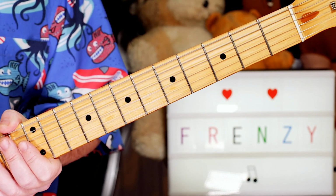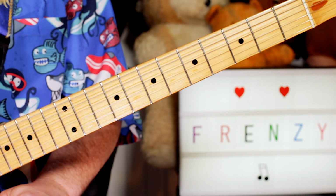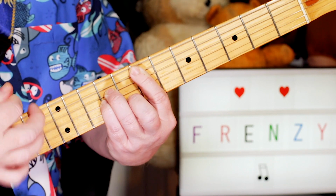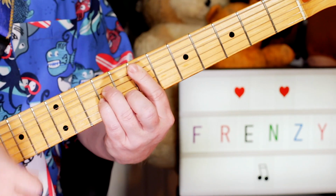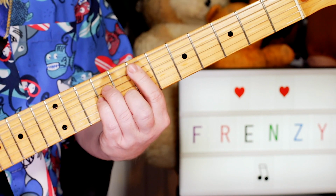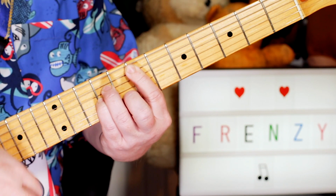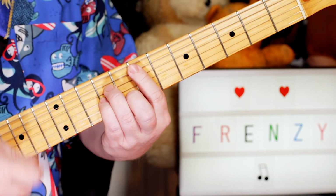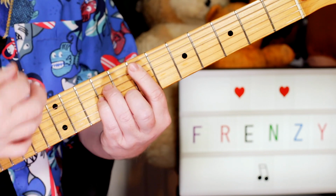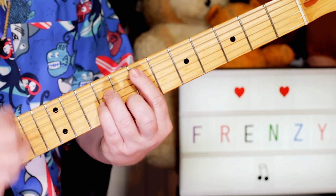Next, we'll take a look at the chords and then the lead breaks. For the chords, I'm starting on an E minor in the seventh position, and I'm playing this rhythm. So I was playing it down, down, up, down, down, down, up, down, down. Now you could play it down, down, up, down, up, down, up, down, up. But the reason I was just doing those double down strokes at the end was just to give it a little accent on those downbeats.